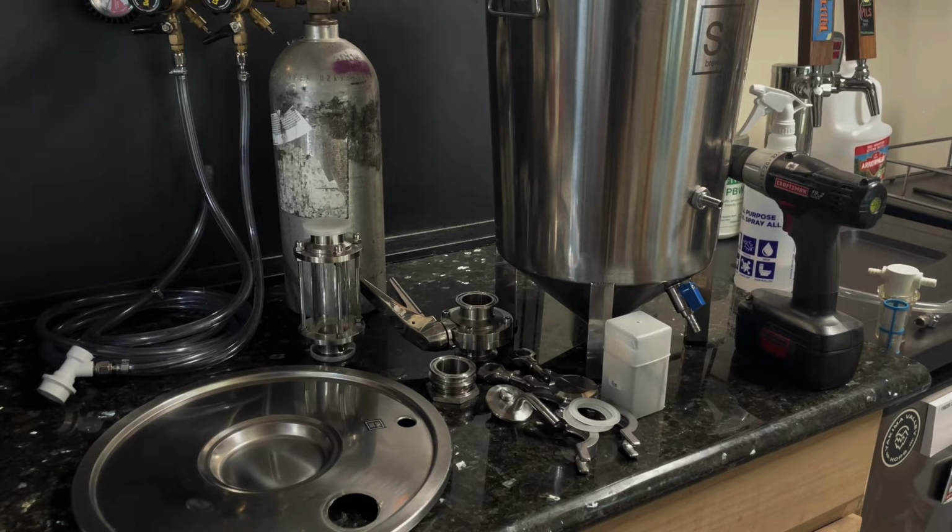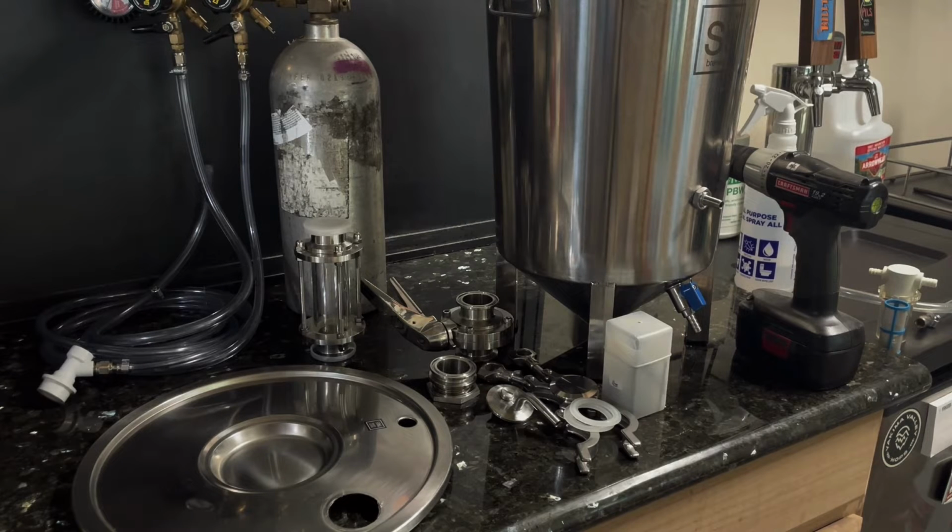7-gallon brew bucket setup. Kind of a mouthful right there. But with this setup, I'm able to dry hop and close transfer my beer. I can pretty much do quite a bit with just this little rig that I have going on. I think it's super affordable, especially compared to some of the other things on the market. So I definitely recommend it.